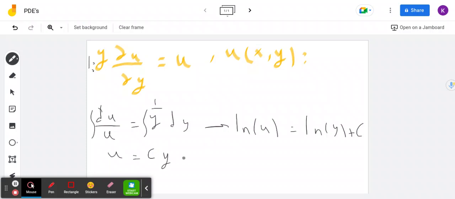But when we go back to our multivariable function, actually, since it's multivariable, we can replace the c with a function of x. So this becomes u is equal to f of x, which is a random function of x. It can be anything, and then times y. This is our solution. And if we plug it in, when we take the derivative with respect to y of this, we get f of x. So we get f of x times y is equal to f of x times y, which is true for any values of y or f of x.